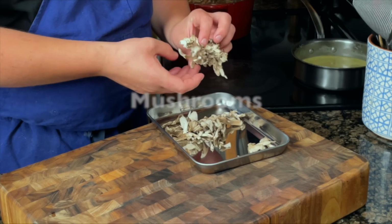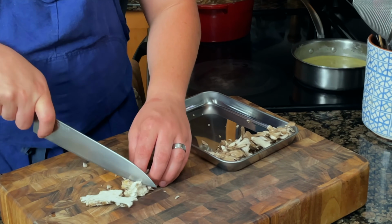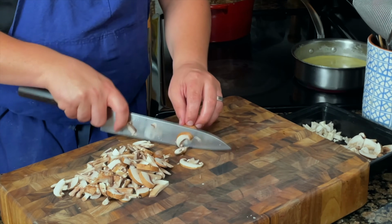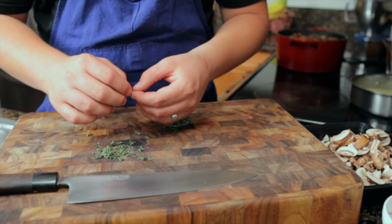Here's how to clean them. Break the maitakes off into little pieces. Chop up the trim for the mushroom puree. You'll need 200 grams of chopped mushrooms, preferably a mixture. I'm using maitake trim, cremini, and shiitake. Slice 1 shallot and pick 5 grams at a time.